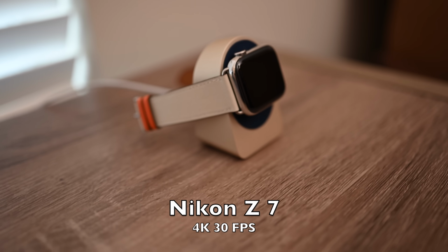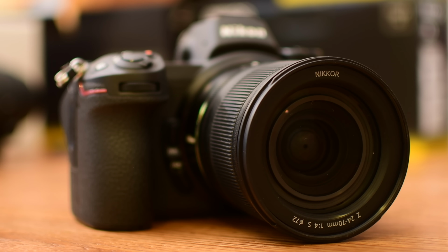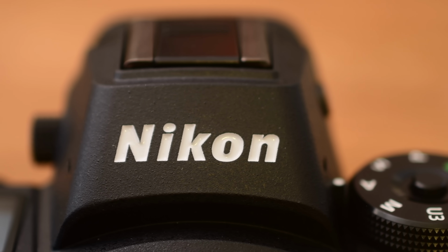It can shoot in 8-bit color on the camera itself, or if you're using the HDMI out, you can connect to an external recorder and use N-Log and shoot in 10-bit.